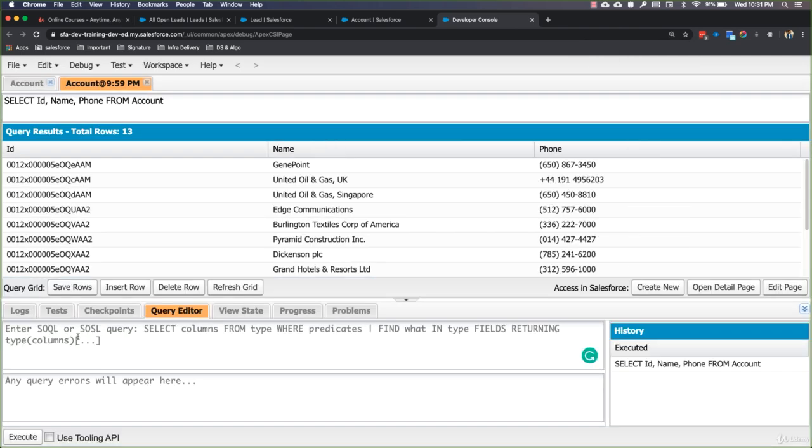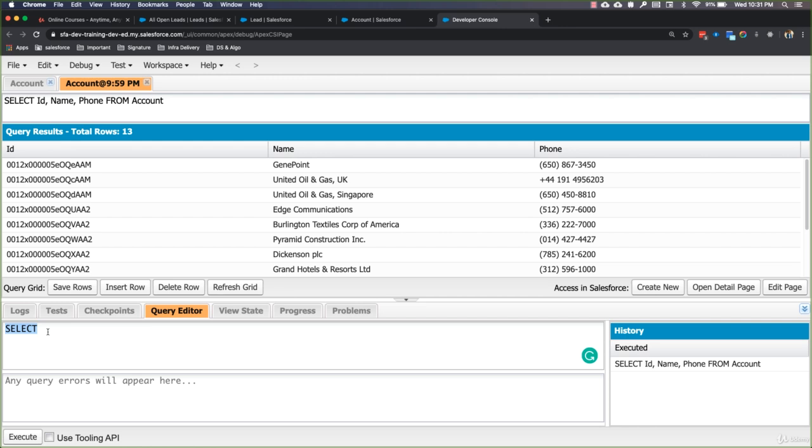Remember, the first keyword that we need to write in a SOQL query is SELECT. It doesn't matter whether you write it in capital letters, small letters, or mixed cases, it's going to work. I generally tend to write my keywords in capital letters and all other words in the capitalized form.